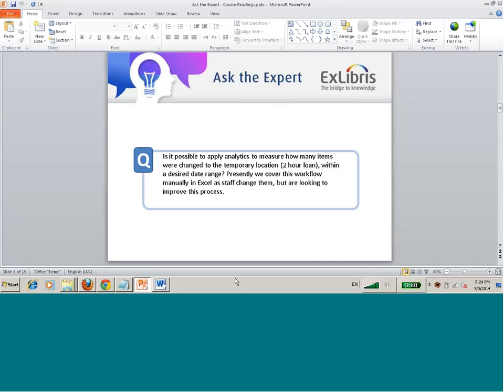So while this question or comment is related to courses, it is actually a question about the physical items subject area in analytics. If you want to keep track of any changes of locations in any context that happens in the system, the physical items subject area in analytics would be your natural way to do that. But being that it is currently a snapshot of the active status, what you can get from analytics is the status of what's currently in that location, but not what was in that location yesterday or the day before or a month ago.